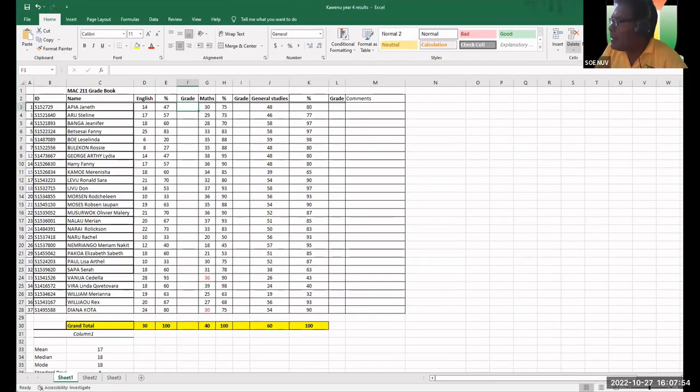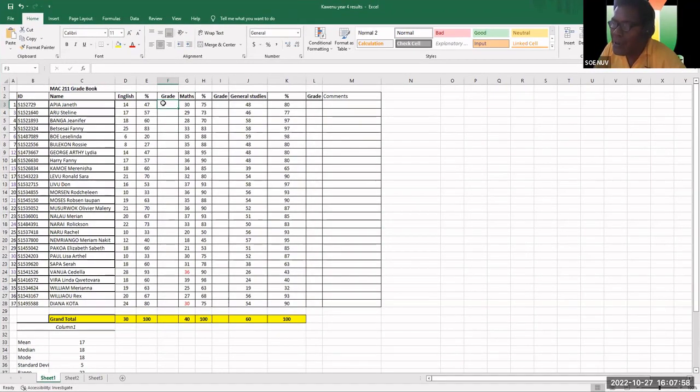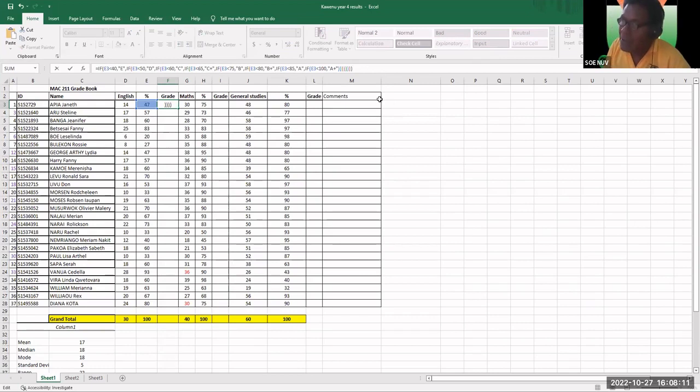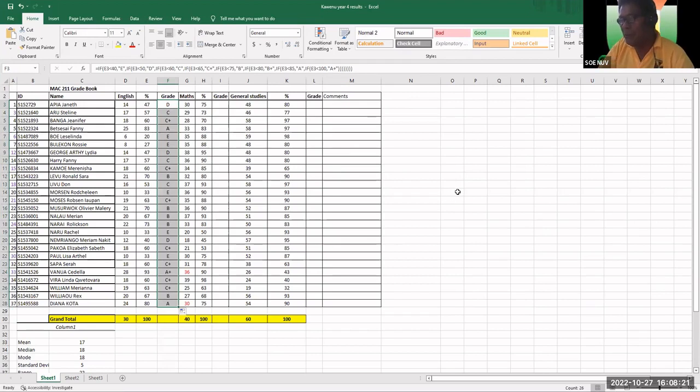Okay, so here comes back our Excel file. Now we are going to paste it here. So we paste our formula there, and that is the formula now. If we press enter, it says D. Okay, so the next step, you just click on it, scroll down, and it will create all your students.